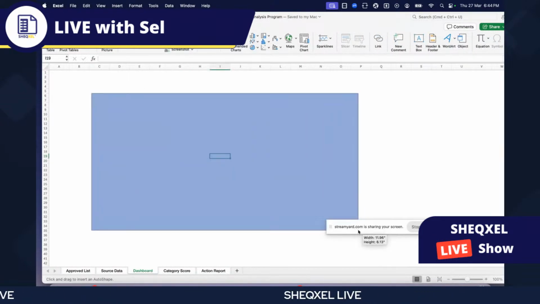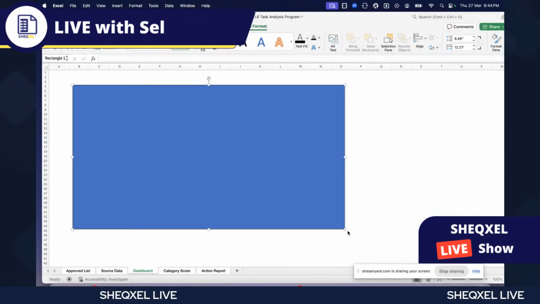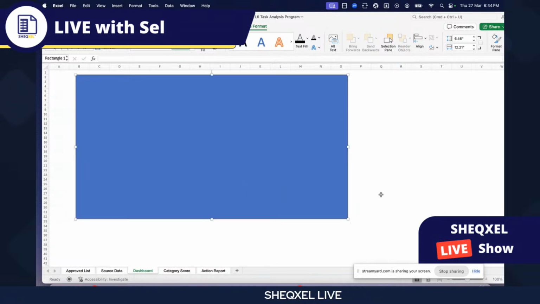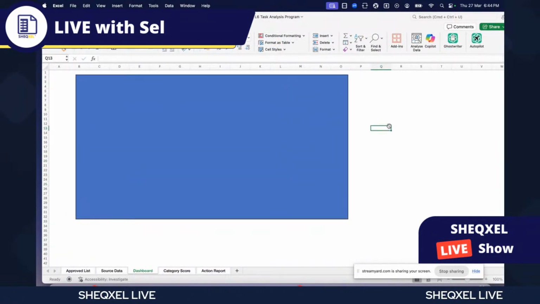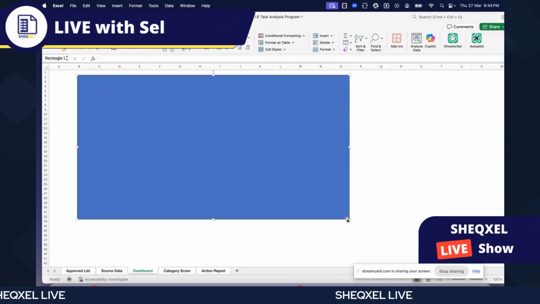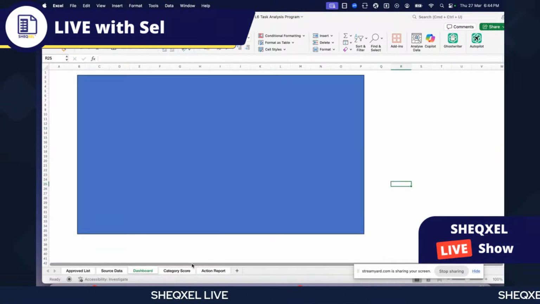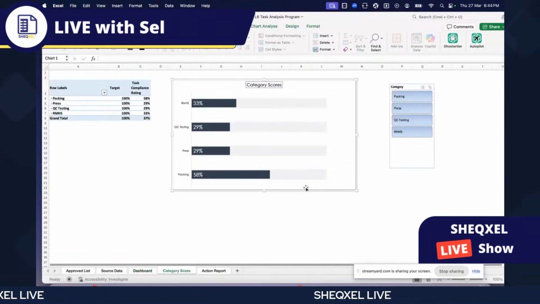So we'll be inserting a shape like this, which is very, very important, because that's how we try to have control. If you are done, we can be moving them around like this, as opposed to putting it on the plain sheet, right? But we can actually use a shape like this.